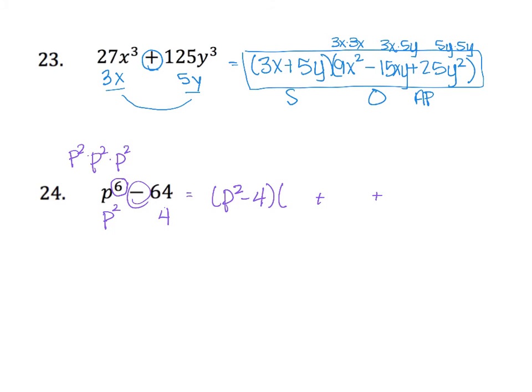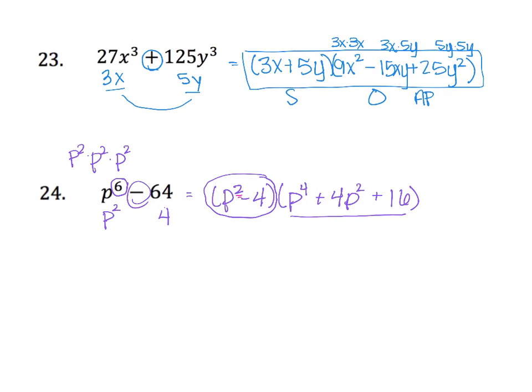And then the opposite sign, and always positive. So p squared times p squared is p to the 4th. P squared times 4 is 4p squared. And 4 times 4 is 16. Now, the problem is this time, this part I can't keep going with, but this part I can. Because there's an exponent there, I know to try to keep going. And what I recognize is there's 2 terms. The only times I can factor when there are 2 terms is if it's a sum or difference of cubes or a difference of squares. And this one is my difference of squares.